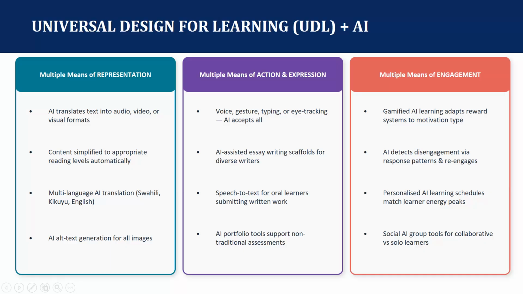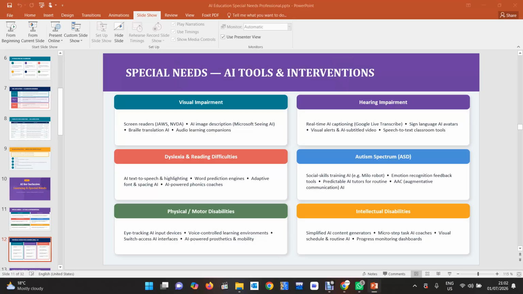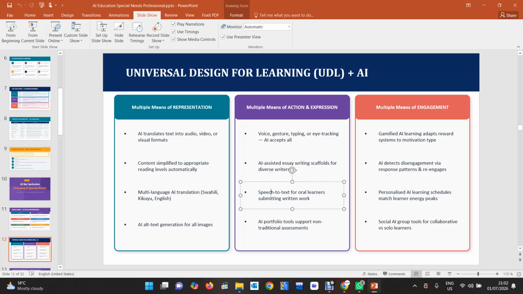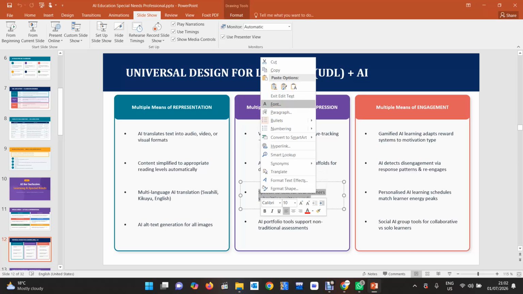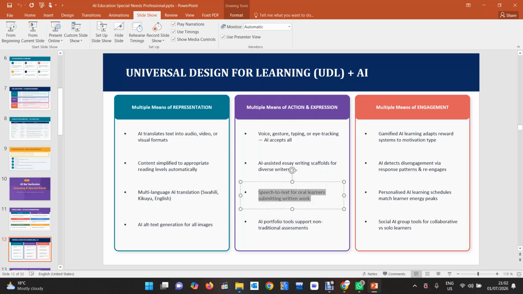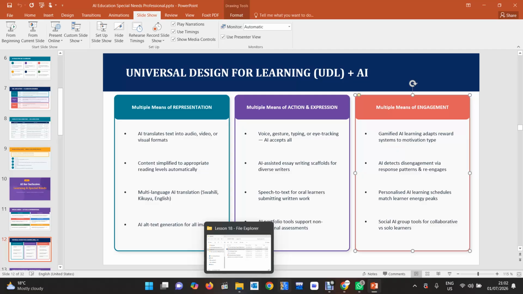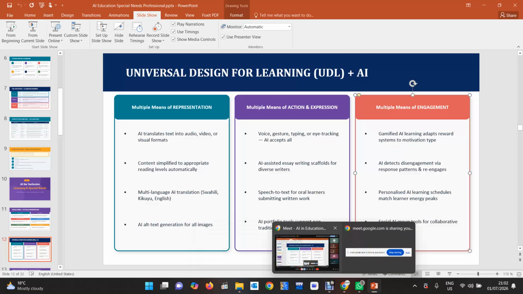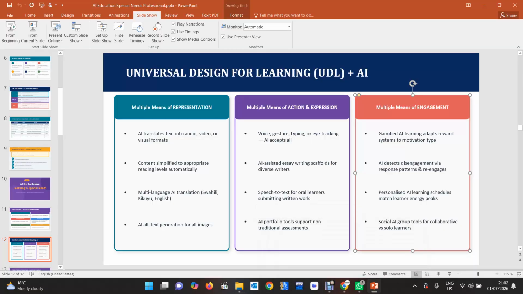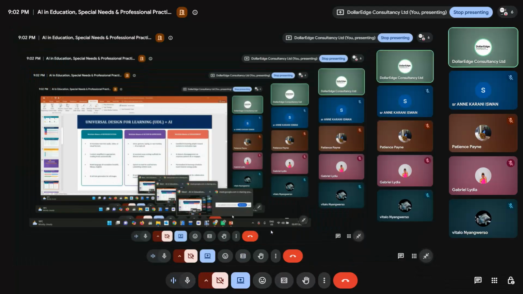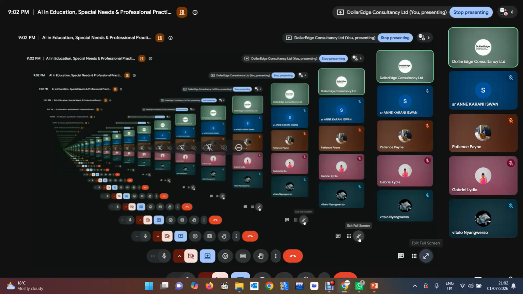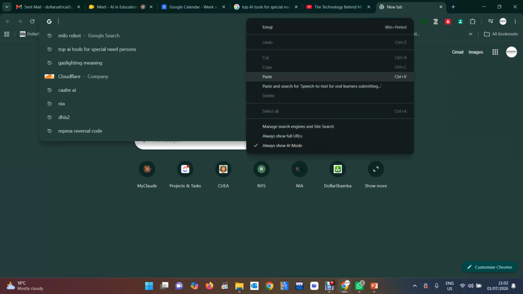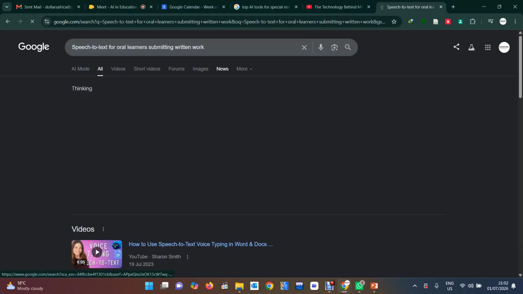So, maybe the speech, if we say that we are looking for speech to text for these submitted tools, we have some of the powerful tools that are used in that space, which you can find within the digital space here.